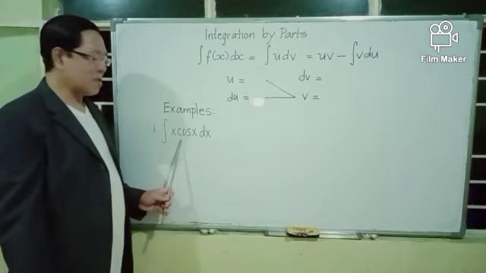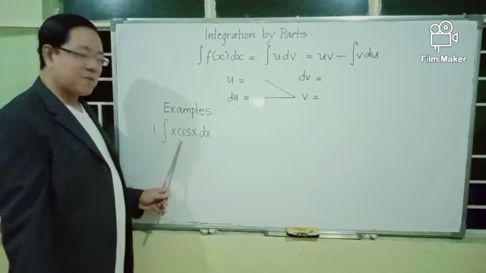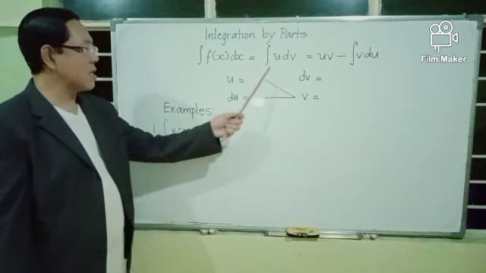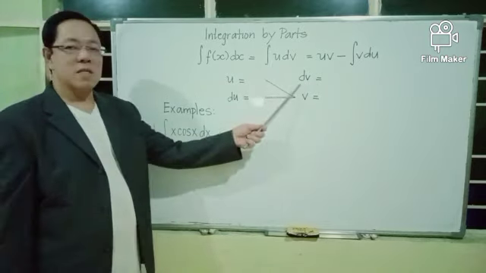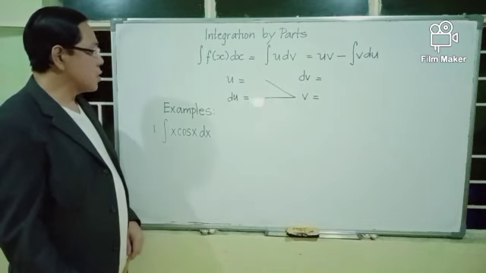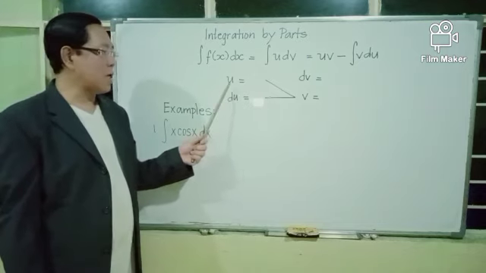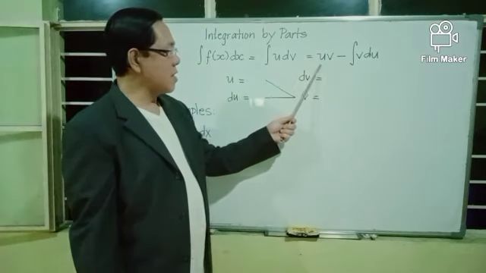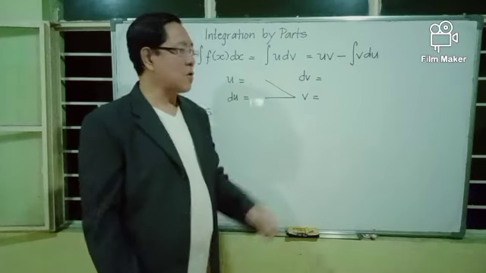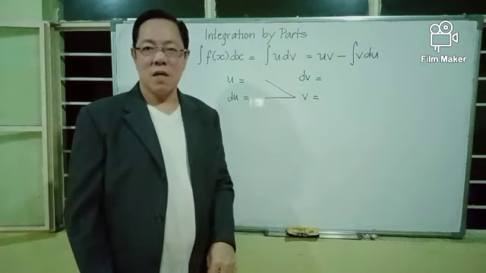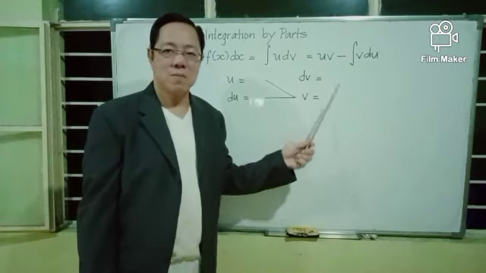We have the integral of x times cosine x dx. One of these factors, x or cosine x, should be taken as u, and the remaining expression with dx will be taken as dv. Now, suppose you have made a decision as to which expression is to be used as u, and then after writing this expression uv minus integral of v du, you find it difficult to integrate this. That's a clue that you must change your u or change your dv.